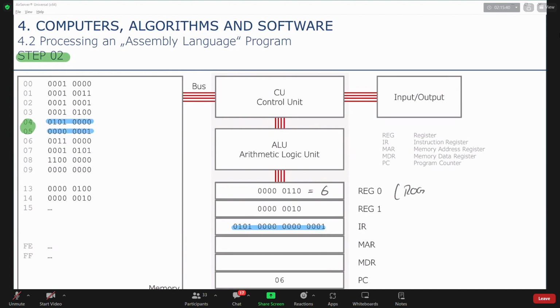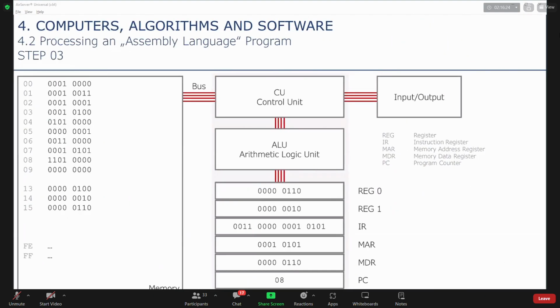because we had register 0 with 4, and register 1 is still 2, so we have here for register 0, 4 plus 2. And you see we do not have anything in this case for the memory address register or for the memory data register, because we are only working with the registers. We are not working with the storage for the moment in this step. So they are empty, and we have again increased the program counter for the next step.